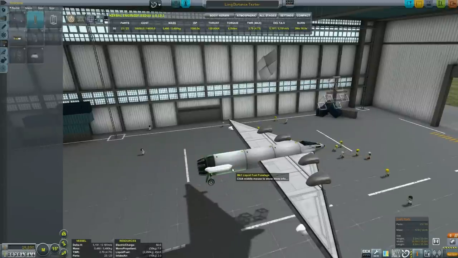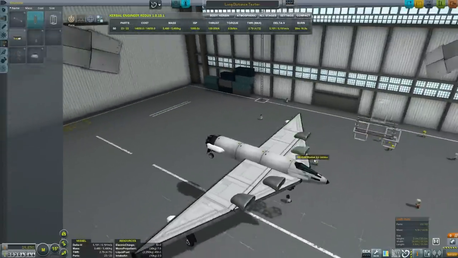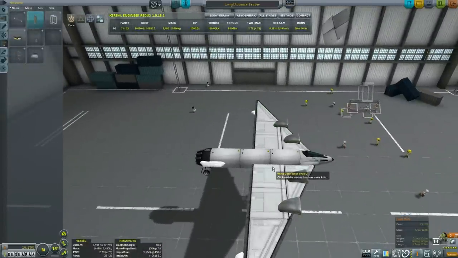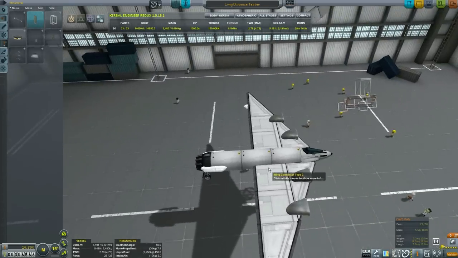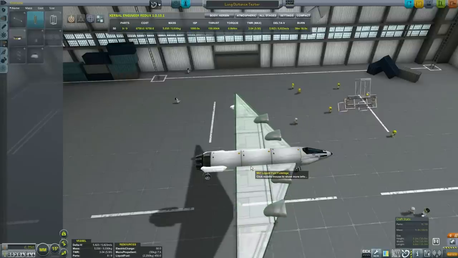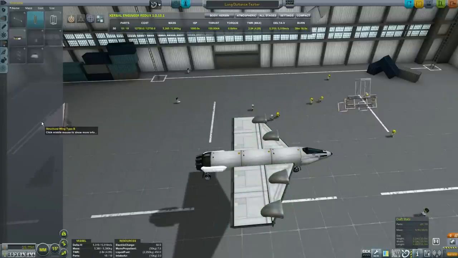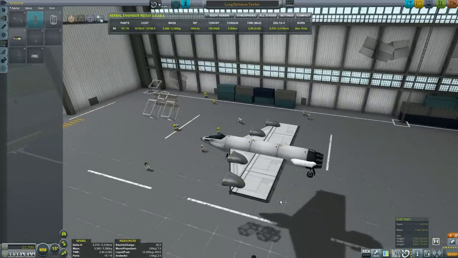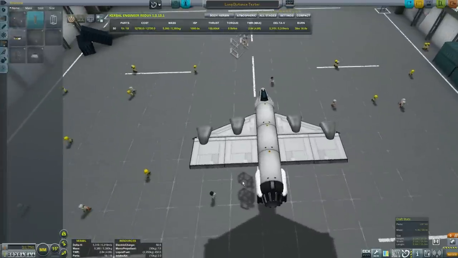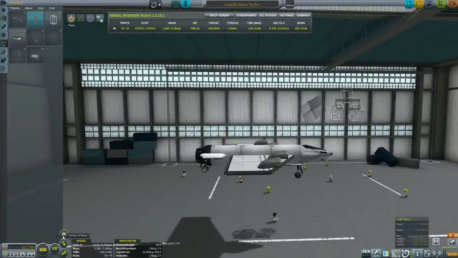Obviously, we'll need to fiddle with the things. 16.3. Really? We're still 16.3? We just took... Oh, it's the wingspan that's 16.3. Well, that's no good. I guess we can do something like this. A little bit stubbier, but I think it'll work. Let's make sure its center of lift is still reasonable.